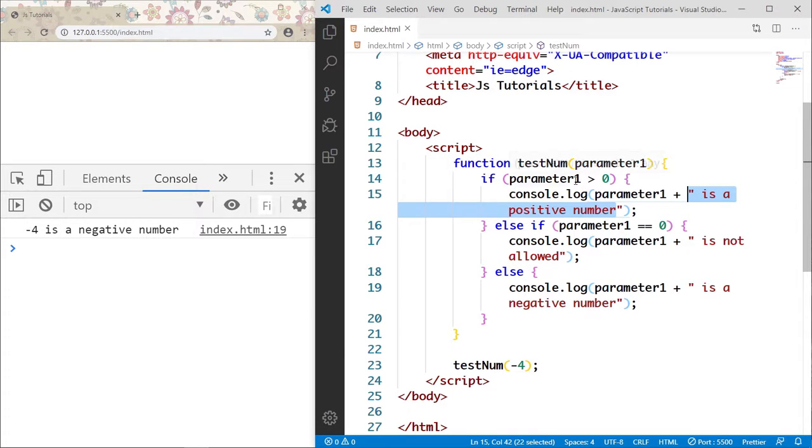Now, if the parameter is not greater than 0 and it is not also equal to 0, it means that that particular parameter is less than 0, and any number that is less than 0, of course, is a negative number. So when the condition in the if block is not met, and also the condition in the else if block is not met, then our program will simply execute whatever code that is inside the else block.